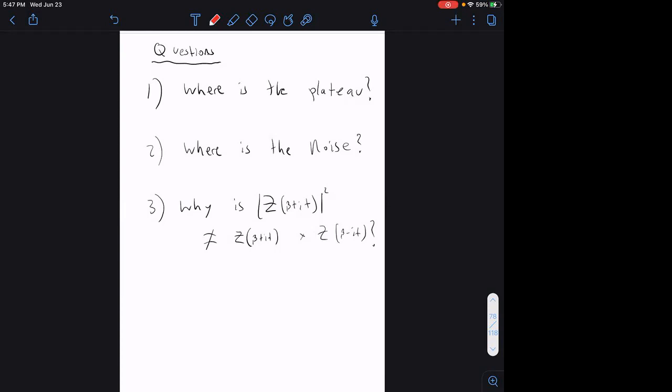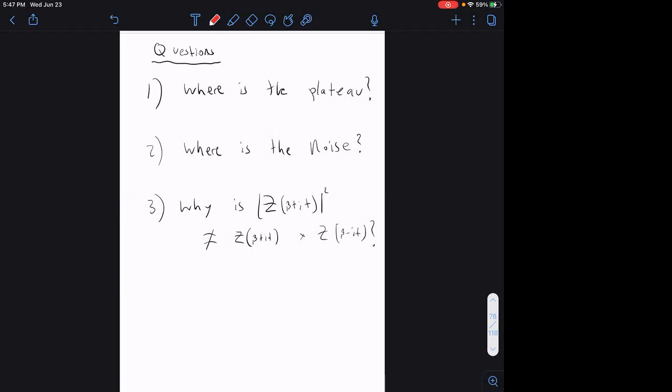And then furthermore, why is Z of beta plus IT squared not equal to the square of Z of beta plus IT? By that, I mean, if you try to calculate the spectral form factor, you do a path integral with two boundaries, and you find this wormhole linking the boundaries. So that wormhole only appears when you try to calculate this two boundary quantity, and it doesn't appear if you try to calculate Z of beta plus IT by itself, and then square the answer that you get. So these three questions are what we're going to be talking about today in JT gravity specifically.